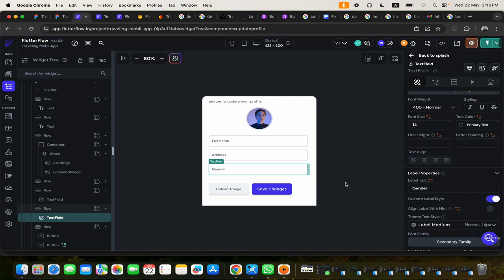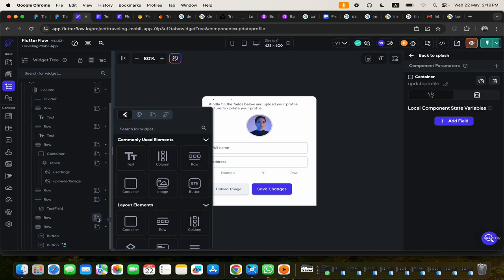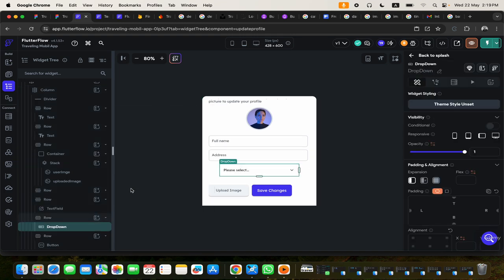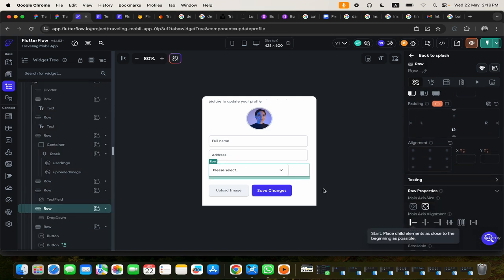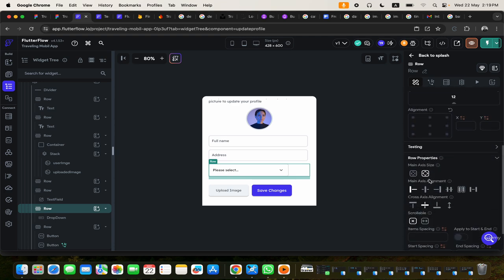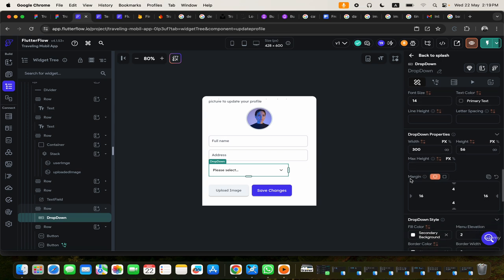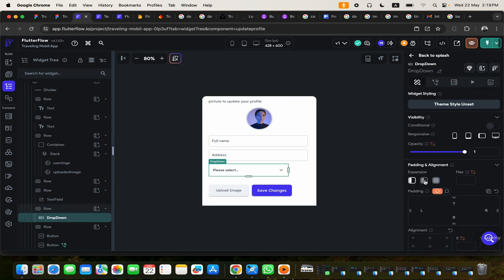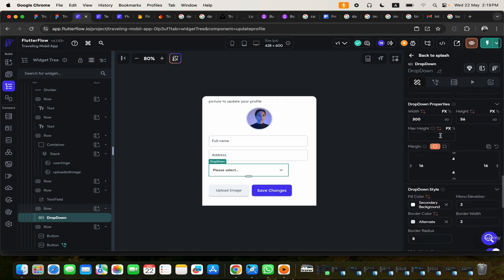Gender. Oh, no, it's not going to be a text field. We want to do a drop down. So a drop down is what we're using here, and I click that and make it a left alignment. Then I'm going to click on this and give it a max width. It doesn't allow me to give it a max width. I have to click on this first before giving it a max width, otherwise it crashes.